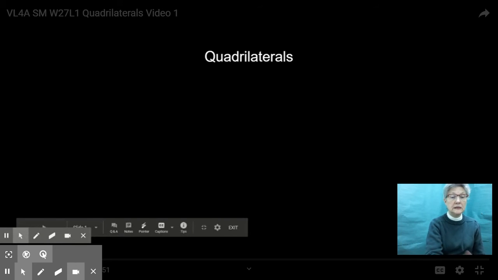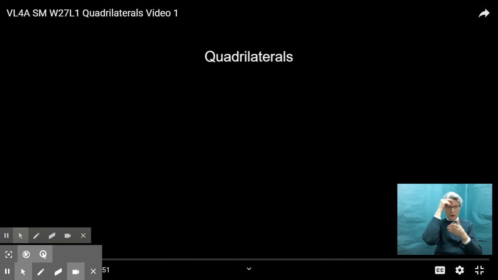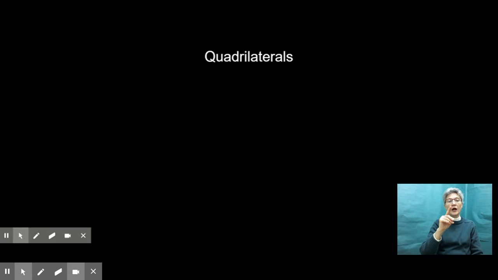Let's use everything that we've learned and reviewed, and we're going to talk about quadrilaterals. Now that might be a name you're familiar with, and it might be something new to you. I typed it right up here so we could see it written out because that is quite a long word, quadrilaterals. You might notice quad, Q-U-A-D right here, and that means four, right? Like four quadruplets, it's 4 kids. Quadrilaterals means 4 sides or 4 angles. So we're going to be talking about shapes that have 4 sides, 4 angles, and 4 vertices.